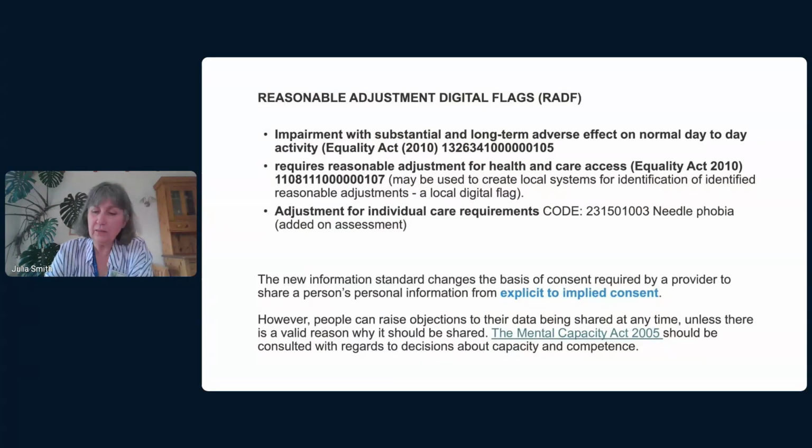This is just a quick slide to reinforce the importance of the reasonable adjustment digital flag for people with learning disabilities on the electronic patient health record. And it has the codes that we use, and the codes that we use for needle phobia that we utilised for this project. And the relatively new thing that's happened is that you don't need to have explicit consent for this. It's now an implied consent for somebody to have a reasonable adjustment digital flag, which will hopefully help with sharing of information between healthcare services.